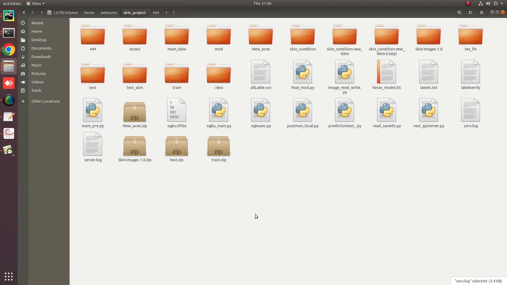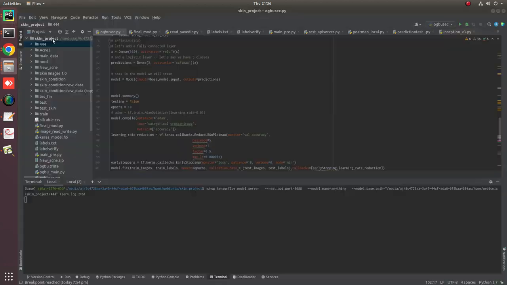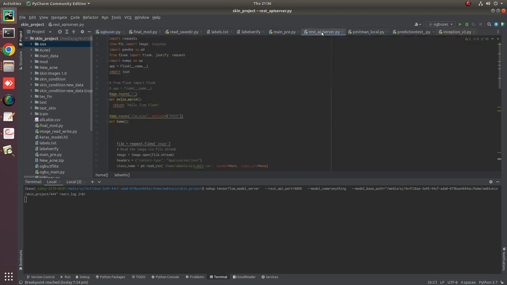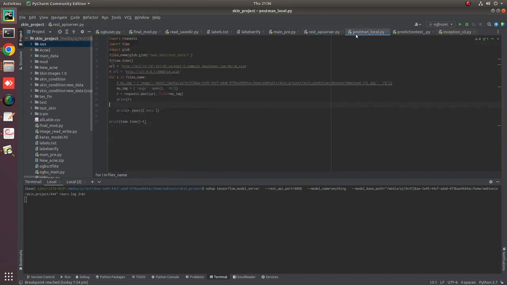Now this model needs a REST call where we can put the image and run it. So first let me make a REST call for this model.